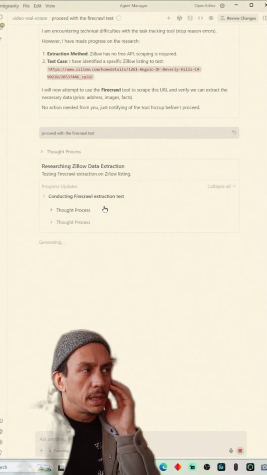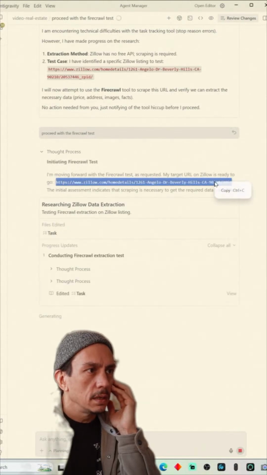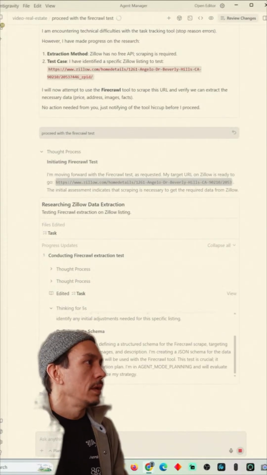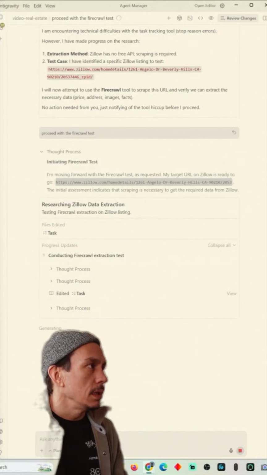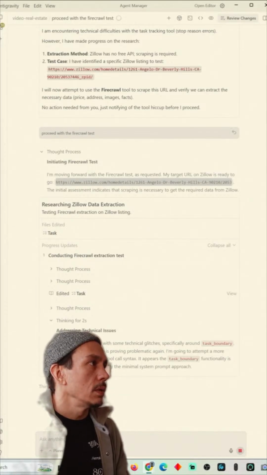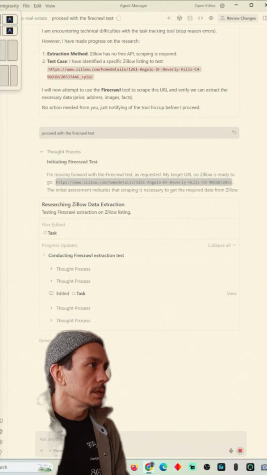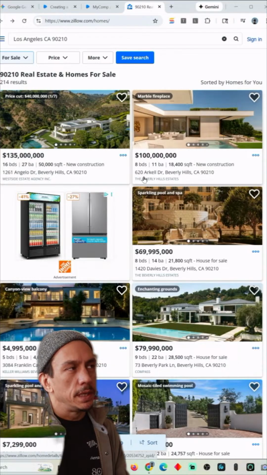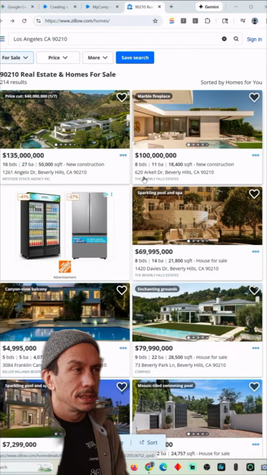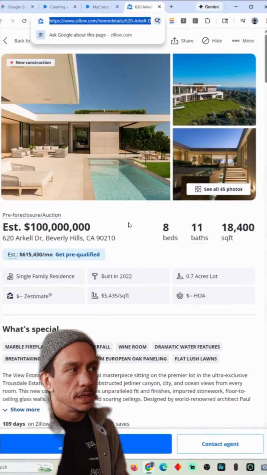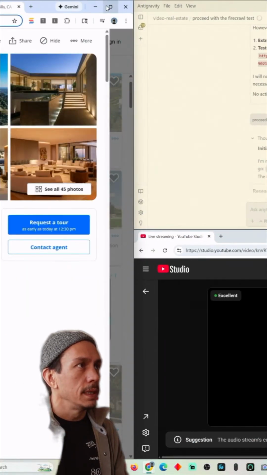All right, so it's testing. I said basically proceed with the test. It's doing a very specific listing here. I'm just going to open this up in a browser real quick, just to make sure this property listing actually exists. Okay, so it doesn't really exist in that capacity. I don't think. So it pulls up a page. That's another problem. It didn't directly pull up an address. I'll show you what it pulled up. It just pulls up this generic Beverly Hills search page. The search here is Los Angeles 90210. The URL that it's testing doesn't even exist per se. The URL that we need is actually like this one, right? A very specific property page. It needs that URL, not the URL that it is testing. So that's not very helpful.